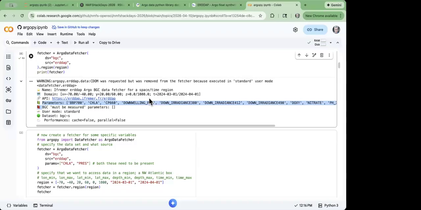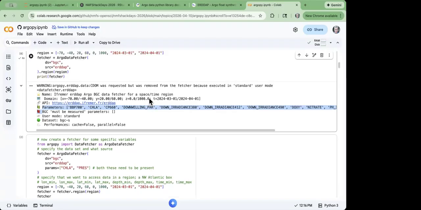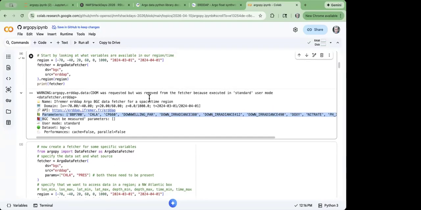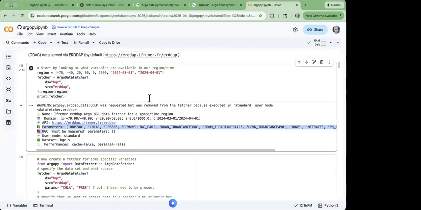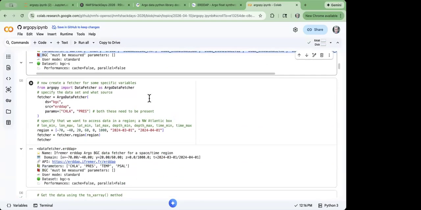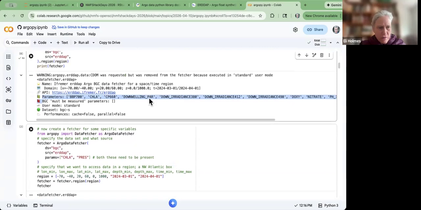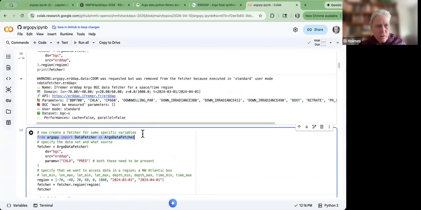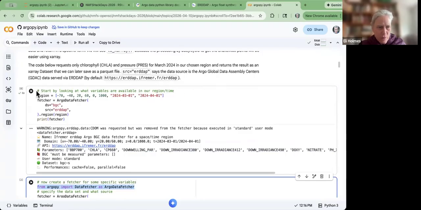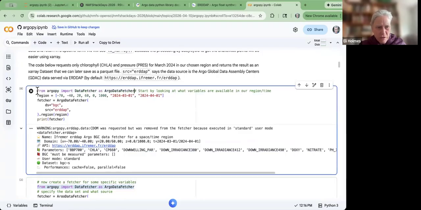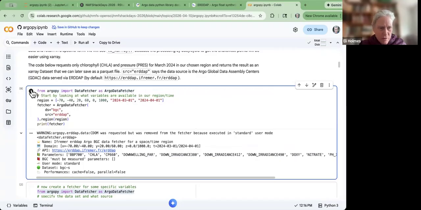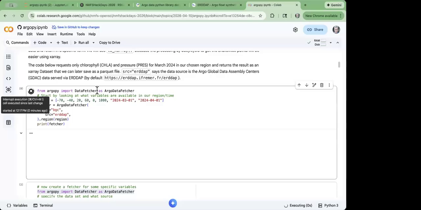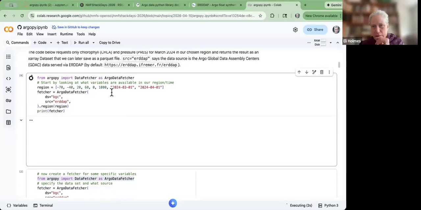The import of Argo data fetcher is in the cell below, and so that cell failed just because the import is below it. Oh, crud. Yeah, okay, thanks. So grab that, put that in here. I was moving things around a little bit. Why did that work for me? Maybe I didn't restart the kernel. Yeah, probably not. Okay.